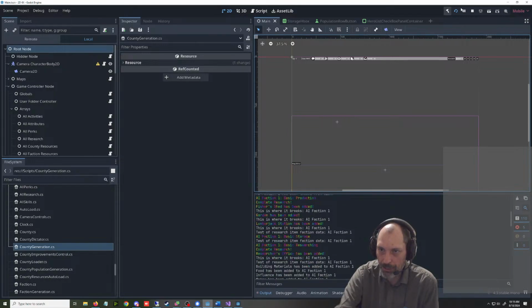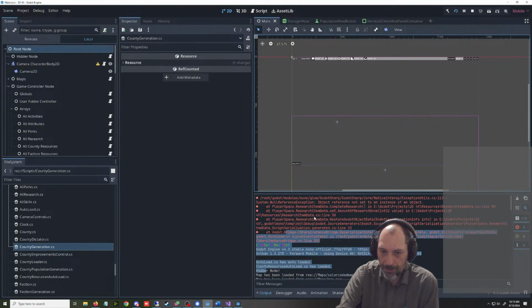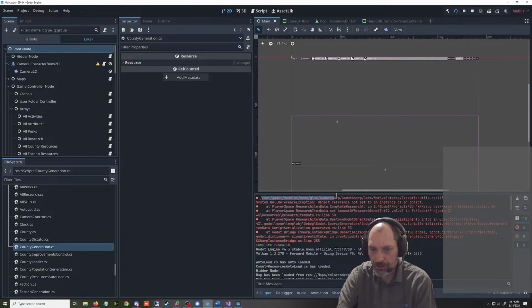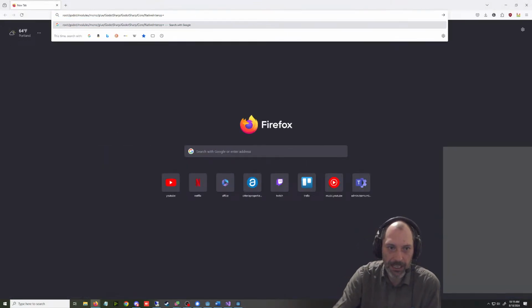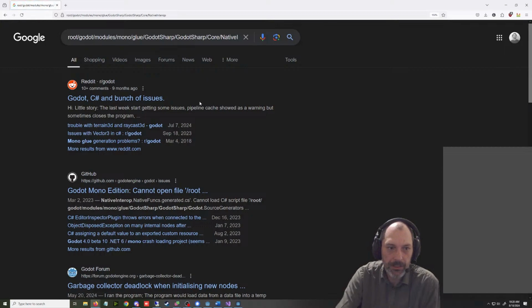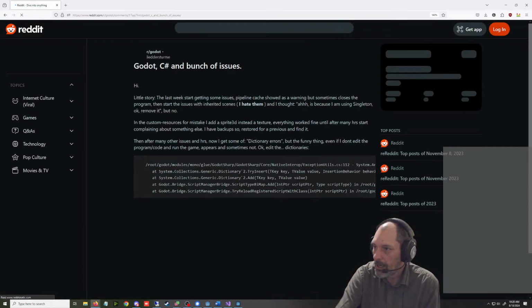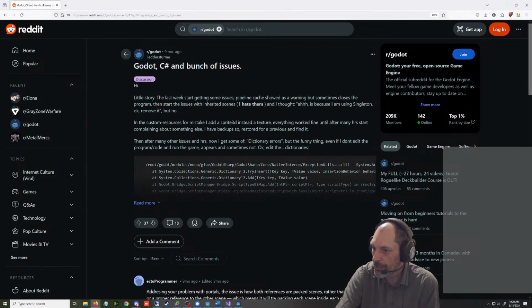One way to fix that would be to build and run every time, which is a huge pain in my ass. I think this is a Godot issue. I wonder if I search for this exact thing. Let's see if I can copy this and see if it comes up. Maybe someone else has this, because this all started because I have something early on. This is 9 months ago. And I just upgraded to 4.3. I was on the release candidates though, RC3 or something.